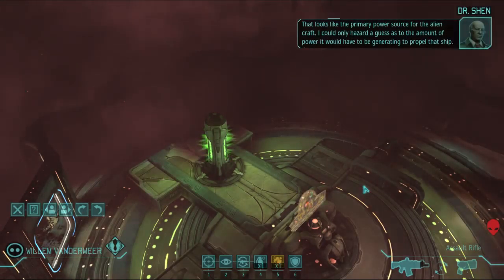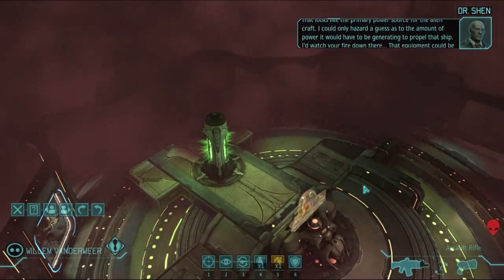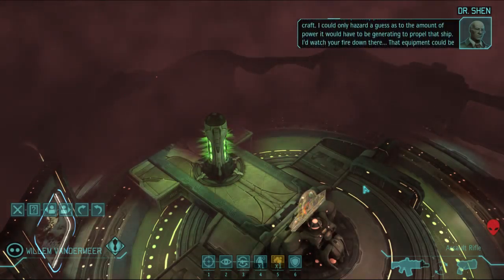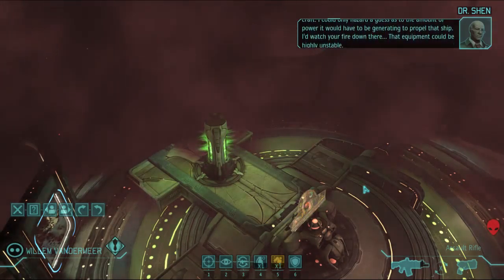That looks like the primary power source for the alien craft. I could only hazard a guess as to the amount of power it would have to be generating to propel that ship. I'd watch your fire down there. That equipment could be highly unstable.